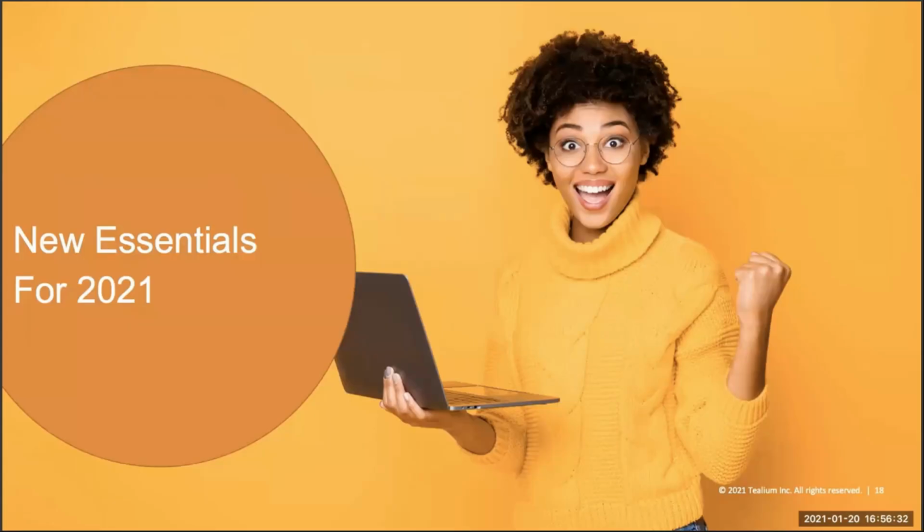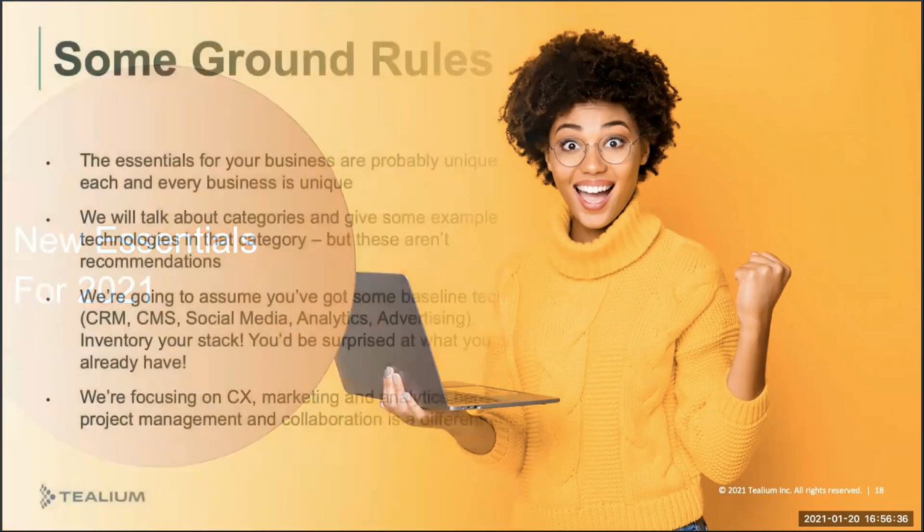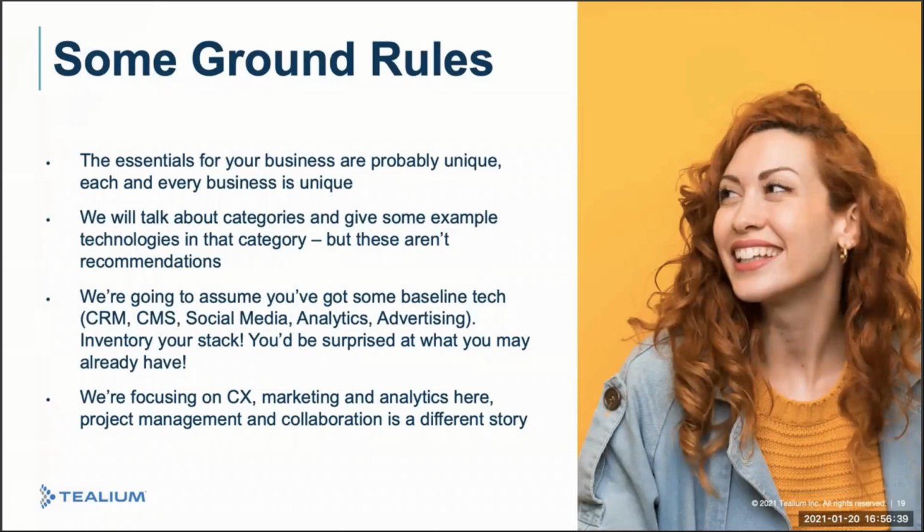All right, let's talk about new essentials for 2021. I wanted to set some ground rules as to how we deemed essentials. There's a couple things that I want to lay out here. The essentials for your business are probably unique. I would guarantee they're unique, actually. Each and every business is unique. And so, as we go through, these are things that, based on the landscape that we went through just now, I feel are important and you should consider. And they're outside of things that you may already be using as well.